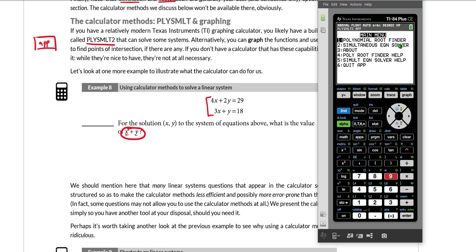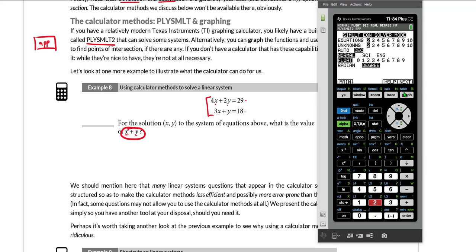So we are going to use, in this main menu, number 2, the simultaneous equation solver. In terms of the mode screen here, we do indeed have 2 equations, 1, 2. We do have 2 unknowns, 1, 2, an x and a y. These 4, you can really set any way you want. I have mine in decimal mode, normal mode, float mode, degree mode. Again, doesn't really matter what those are in, but you might want to set yours up the way mine are so that everything works out the same.